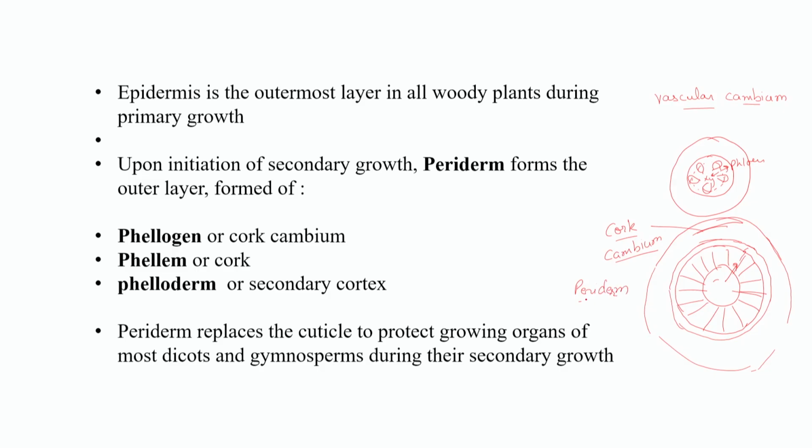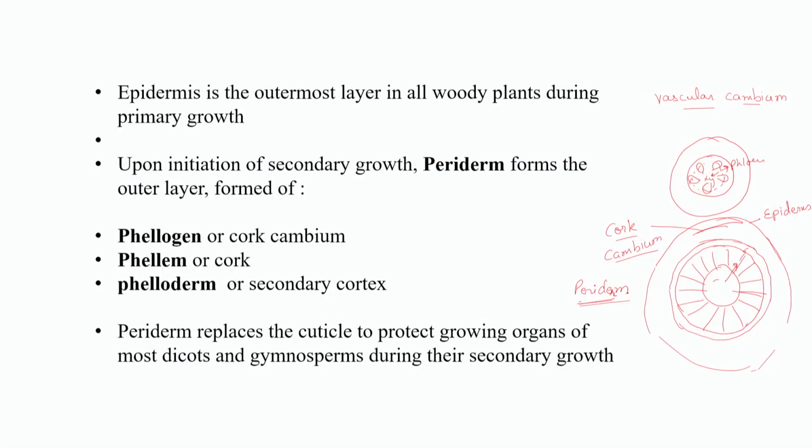Initially in the outer layer you will find epidermis, but now it will be replaced by another protective layer which is known as periderm. This periderm will also replace the cuticle. In the primary tissues, the epidermis and cuticle are the protective layers and they are not very thick. Mostly the epidermis is living cells only, and the thickness of the cuticle helps in determining the level of protection. So that all will now be replaced by a thick layer.